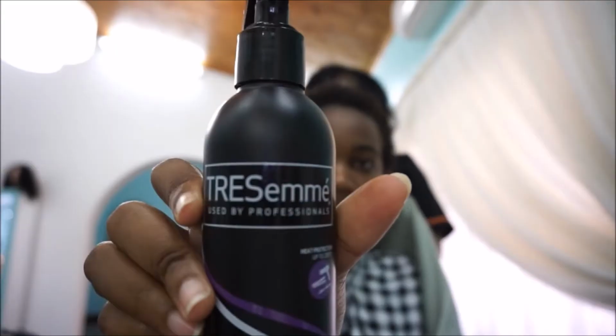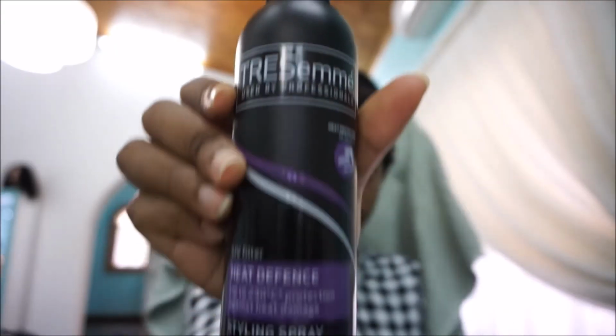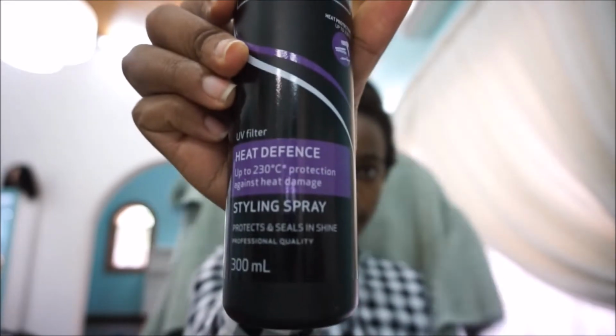After that, we rinsed it out. Then we proceeded to moisturize my hair. But before we started, I did carry my own heat protectant, because I knew that I had to blow dry my hair with proper heat, just so the braiding would be easy. I know you can do it stretched out and whatnot, but I just didn't have the time to come with all of that stretched out hair. I wanted to do what I could in the hair salon. So I was like, it's fine, we can blow dry it. But I did carry my own heat protectant because I'm paranoid like that.